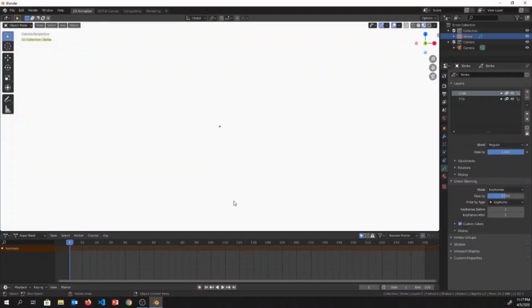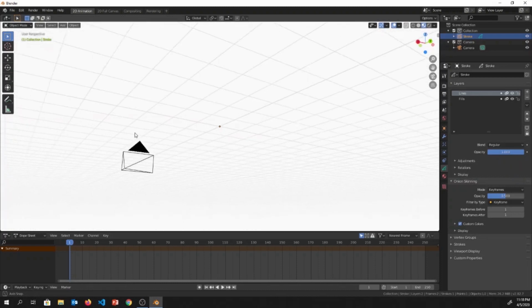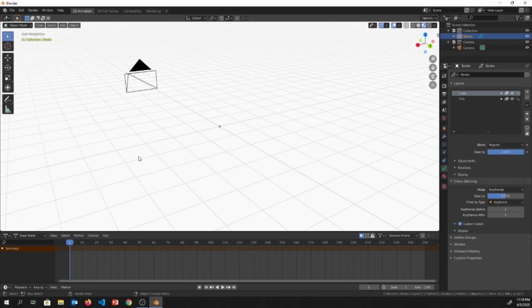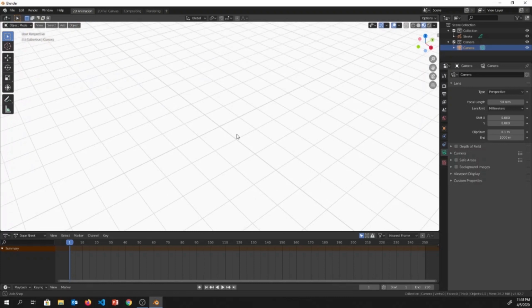Now how to navigate? Navigation is pretty simple. Even though this looks like a white blank screen, it is actually a 3D space which you can get access to by using your middle mouse button and dragging around. And there you see how the scene actually looks like, and this object right here is your camera, which I can select by just left clicking on it, given that I am in the object mode.